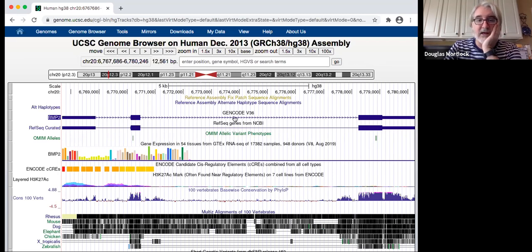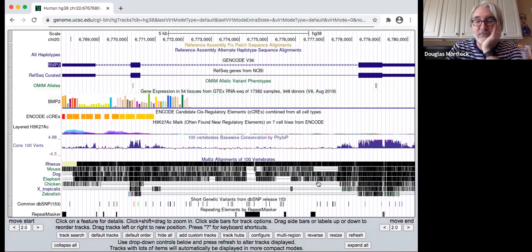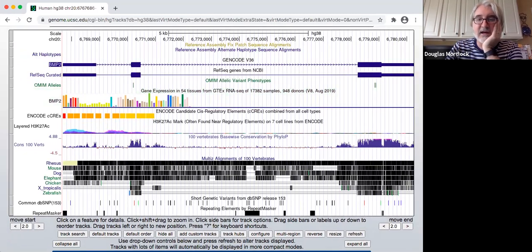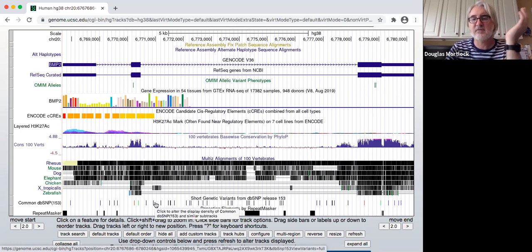Now, if you haven't used the browser before, you might get a little overwhelmed with all the information that's displayed by default, right? I mean, there's a lot going on here. We've got this thing that looks like a gene map that I've told you about already, but we've got gene expression, this thing called ENCODE regulatory elements, histone marks, and this multiz alignment of 100 vertebrates. What's this? SNPs, RepeatMasker. So these are some tracks that people frequently are interested in looking at, but it's kind of like drinking from the fire hose, right? It's information overload. We can't talk about all of this stuff all at once.